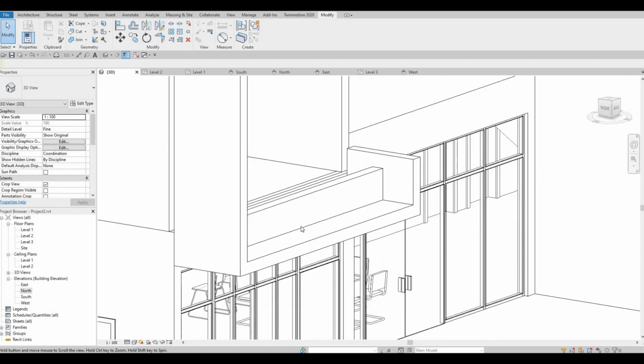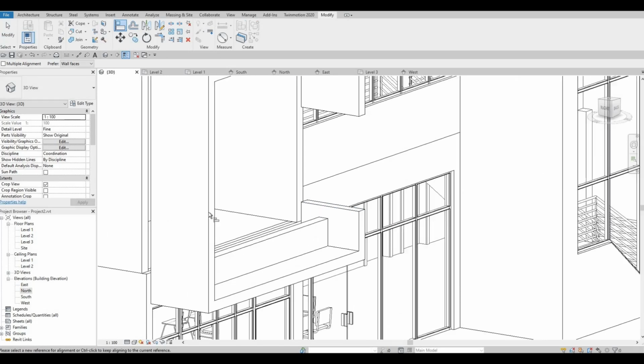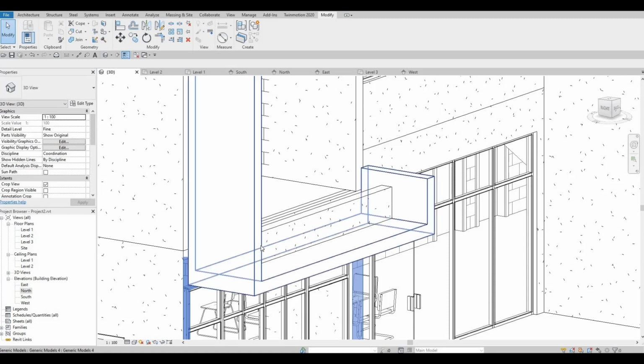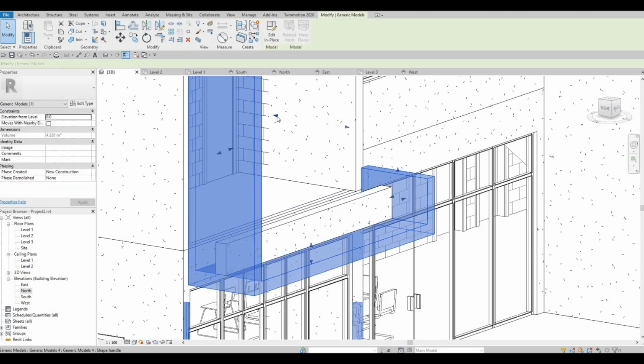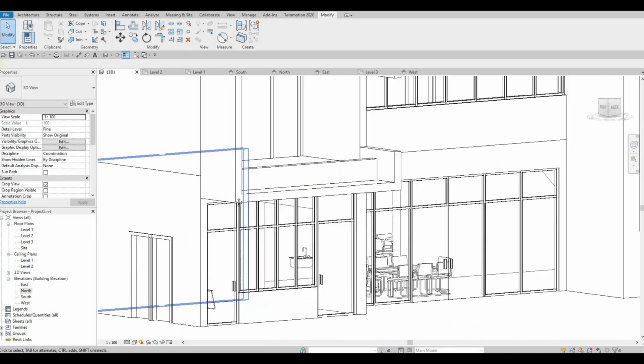Okay, then just align it. Okay, so it looks better now.